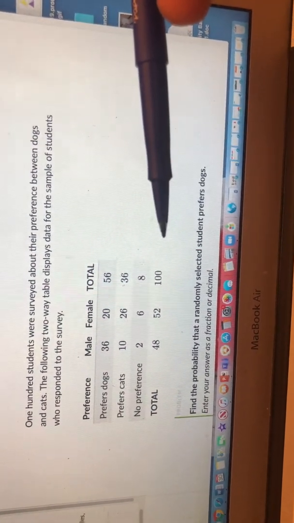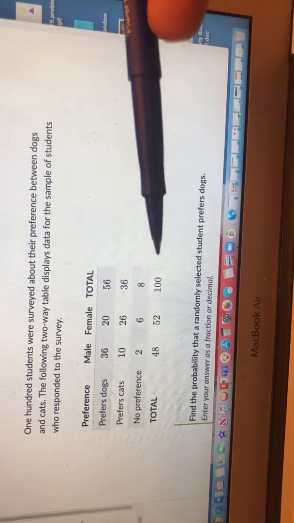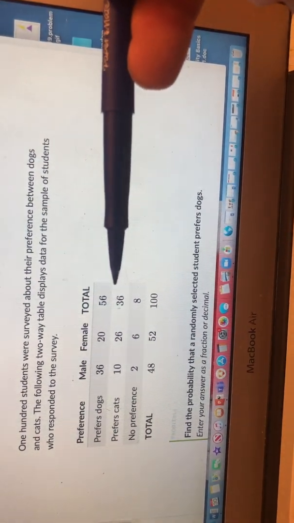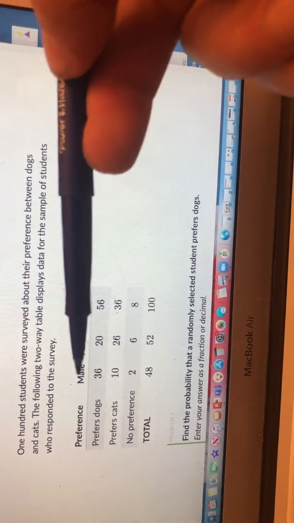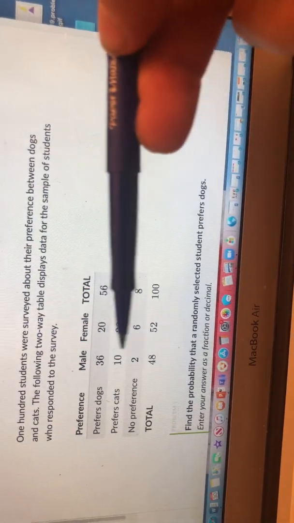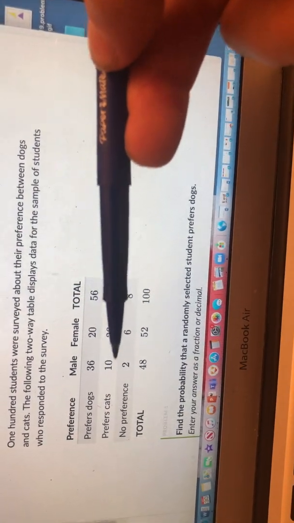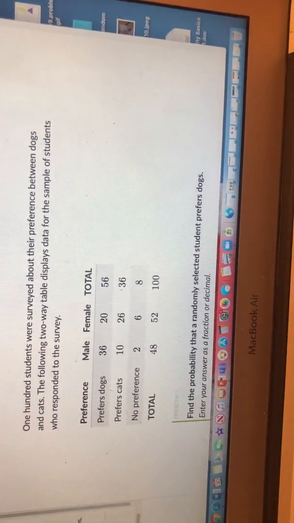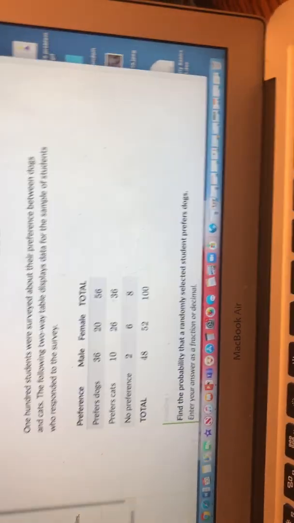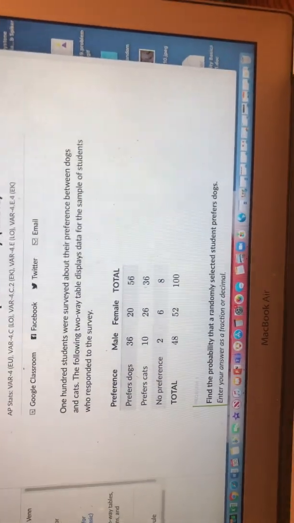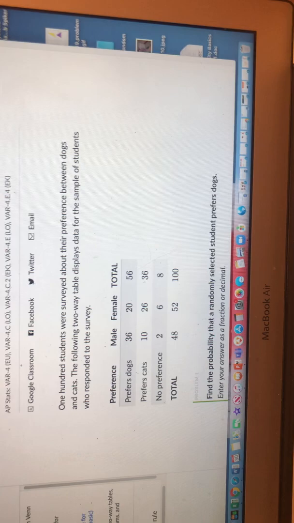Or is the problem one that's going to be not mutually exclusive? What's the probability of someone prefers a cat, or they are a male? In which case, because it was crossing, there is overlap. These 10 people right here would be counted twice, and I need to subtract them back off at the end. All right, that mini little lesson went a little longer than I'd hoped, but hopefully that helps explain this a little bit better for you.